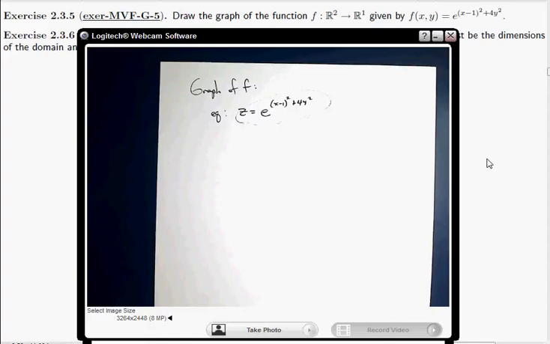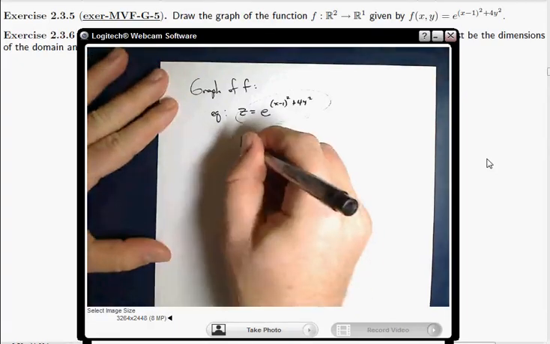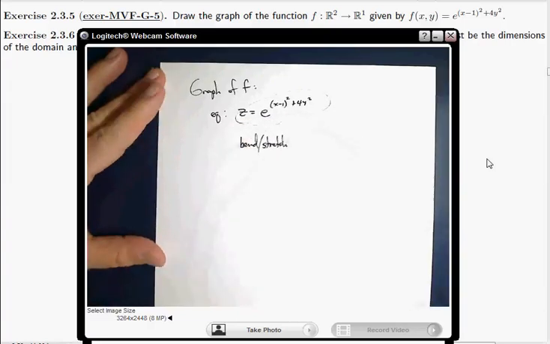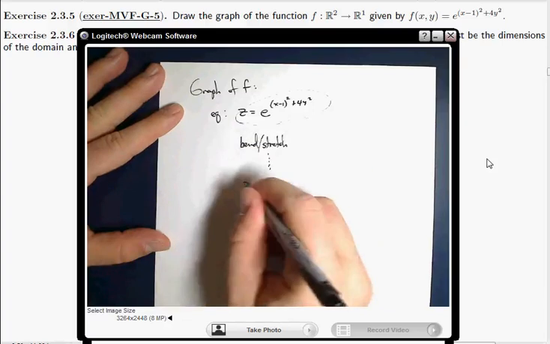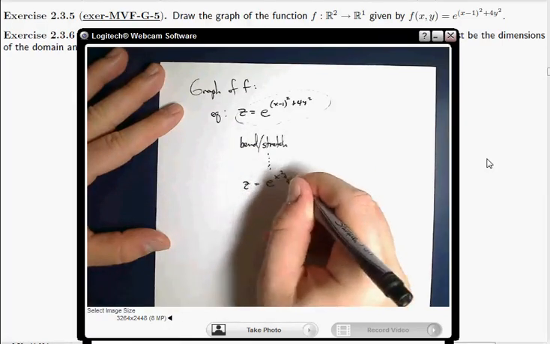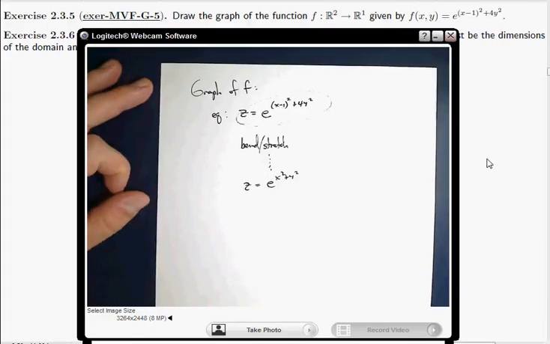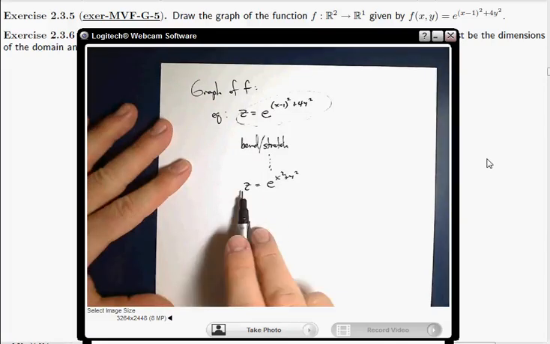Okay, well, golly, what do I do with this? Well, I could bend and stretch this around, translate, etc., and get that to turn into z equals e to the x squared plus y squared. Right? By a couple of translations and stretches. Is that okay? So it doesn't matter that the e's there. Oh, it does. Absolutely. So the question is now, what does this thing look like?